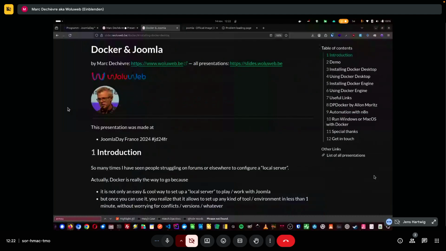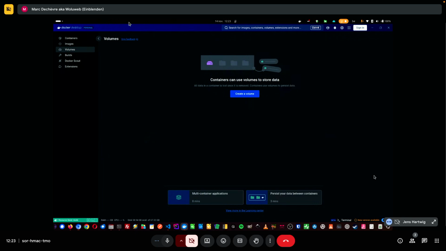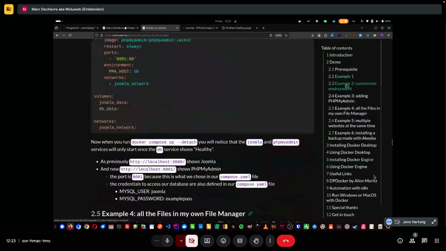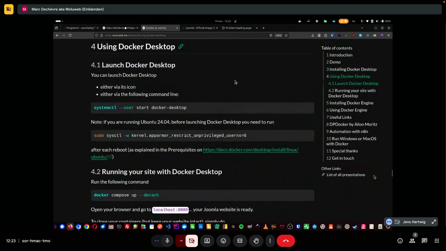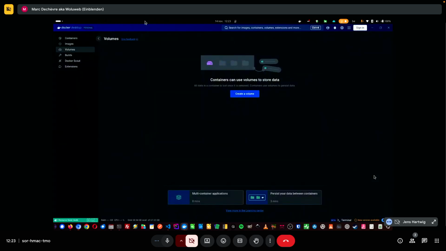To use Docker, you need to install Docker. Here I'm on Linux, Ubuntu, but it does not matter. Docker works on Mac, on Windows, and obviously on Linux. So the first thing you need to do is to install Docker. To start with, we will use Docker Desktop. I don't explain how to install it, even if in my presentation there is a section about installing Docker Desktop with additional information. But it's quite straightforward.